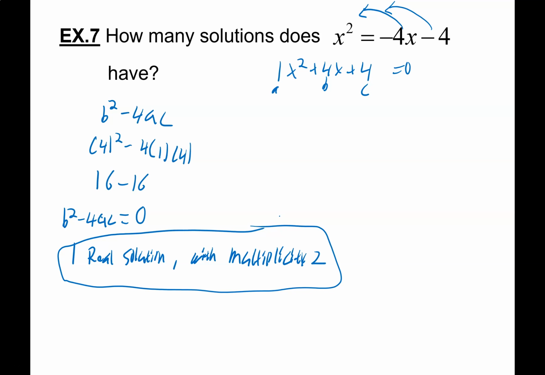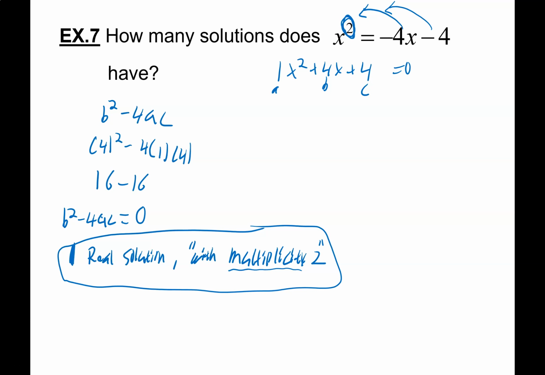You might say, what in the name of all that is holy is multiplicity 2? What does that mean? Well, I'm going to show you. Again, I guarantee I'm going to get one answer. Now you might say, but wait a minute. You told me that if the highest power is 2, I'm going to get 2. That's what this multiplicity means. It basically means I get one distinct answer, but I'm going to get the same number twice. So let me show you how it works.